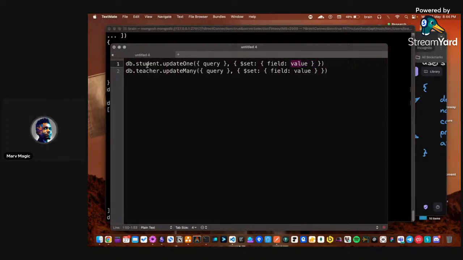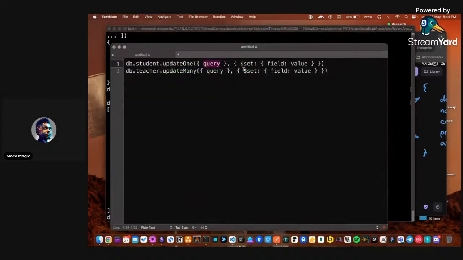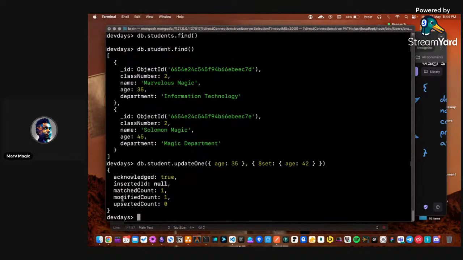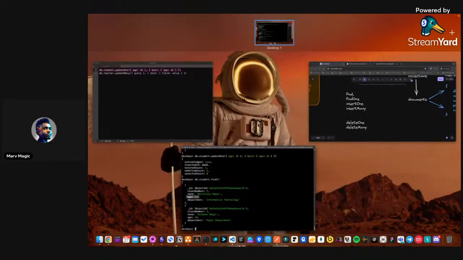So say we're trying to update a student record where the student age is 35. That sits in here, right? And now you want to set that age. So you can say set that age to 42, just for example. So let's run that. Modification count, as you can see, 1. We have a student with age of 35 right here, which is exactly what we used. Now, if I say db dot student dot find and run this, you see the age has changed to 42. We have performed an update action on that age.